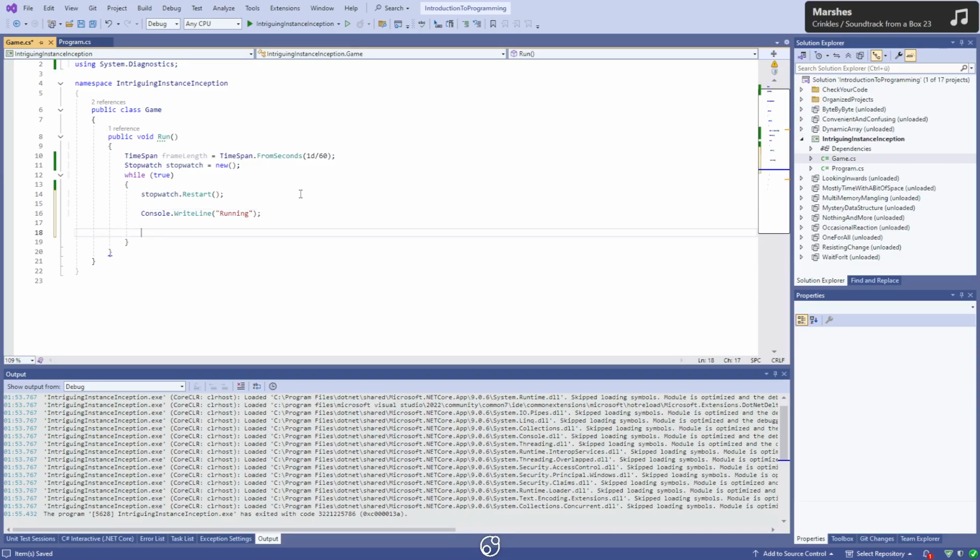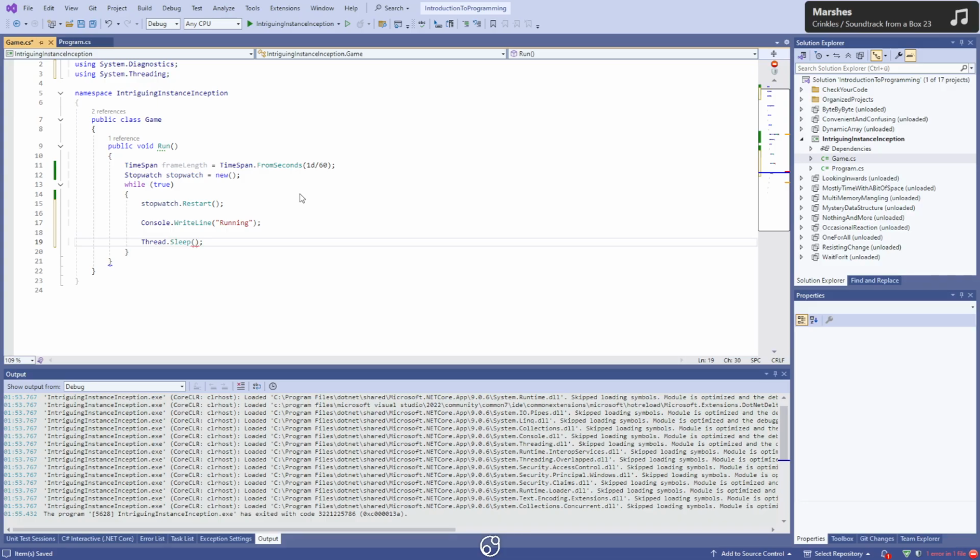It's no active timer or anything like that, so don't worry about that. Which is also why you don't need to dispose it, unlike timer classes. So we do something, and then I'm just gonna sleep, and I'm gonna sleep for frame length, the expected time the frame should last. We subtract the time it actually lasted. So when you call Elapsed, it will actually get another timestamp, compare that to the original timestamp when you started the stopwatch, and will give you the difference in this case as a TimeSpan.